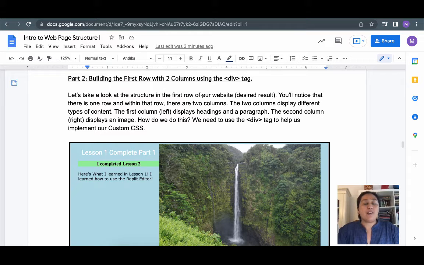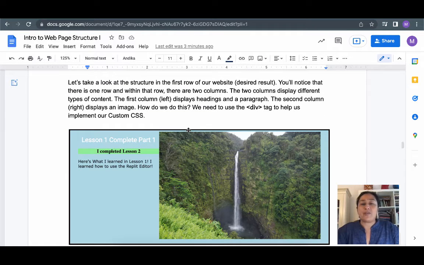So what I want to do is quickly review part two, building the first row with two columns using the div tag. I want to just take a moment to pause and go over what we're trying to do. This screenshot represents the desired result, and we are working on the first row of our website. You'll notice that there's one row, and within that row there are two columns.